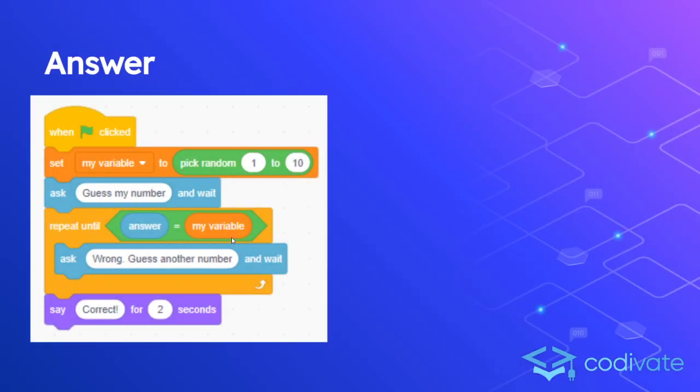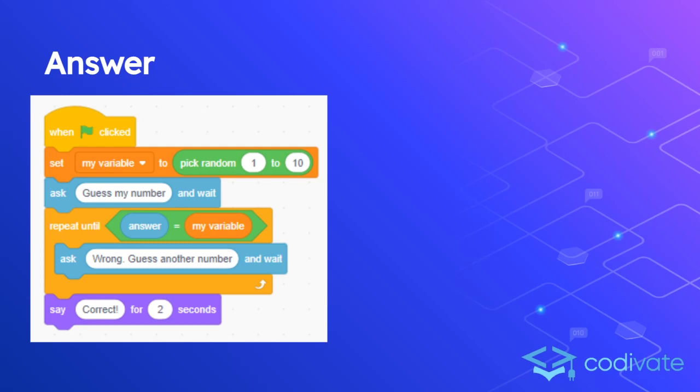Now, the reason why you need the variable, and you can't just put your random right into this, is because if you did, it would be random every time it checks. So if you put your random block right here, what would happen is they would guess 5. And let's say the random number picked 1. 5 is not equal to 1, so they'd guess another number. Let's say this time they pick 1. Well, now it's going to make another random number because you have a random here. So maybe the random number picked 2, and now you're going to be wrong. And they're going to keep getting it wrong even if they guess 1 through 10.